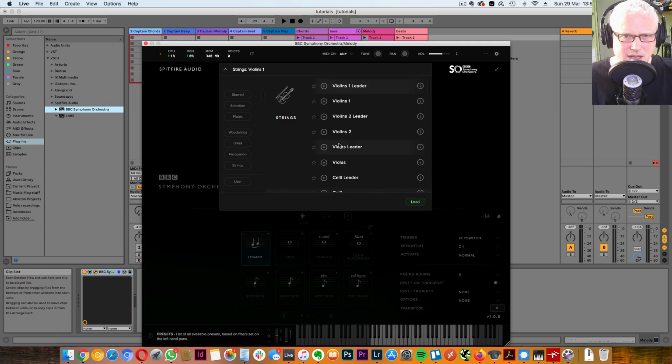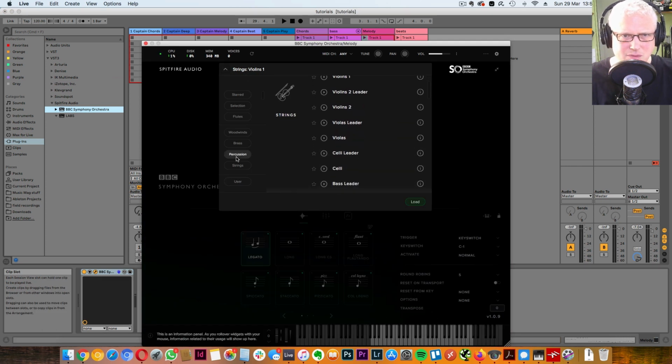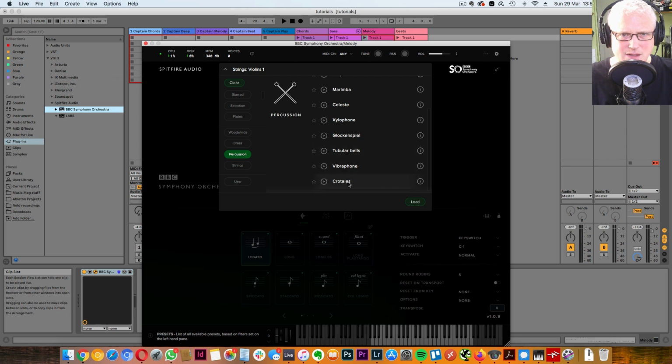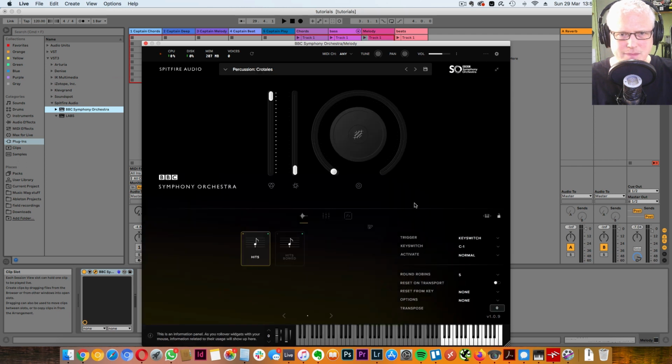Okay, so I know what I want for this. I'm going to go for percussion and this. Just crow tails. Let's see if that'll work. Okay, we appear to have no sound. I think what's happening there is that it's such a high octave, look. So, excuse me a moment.